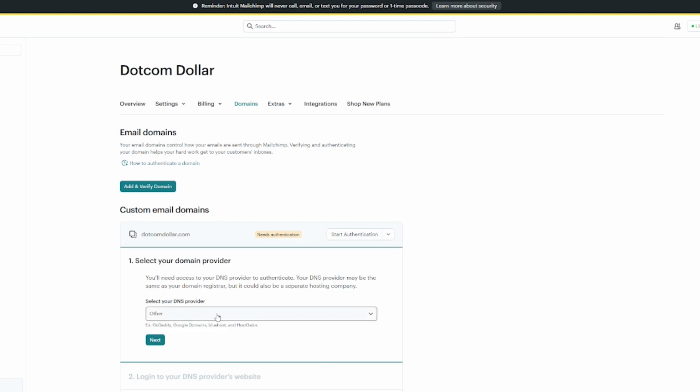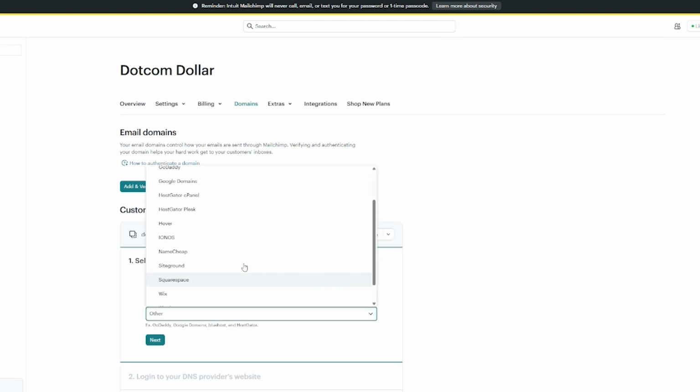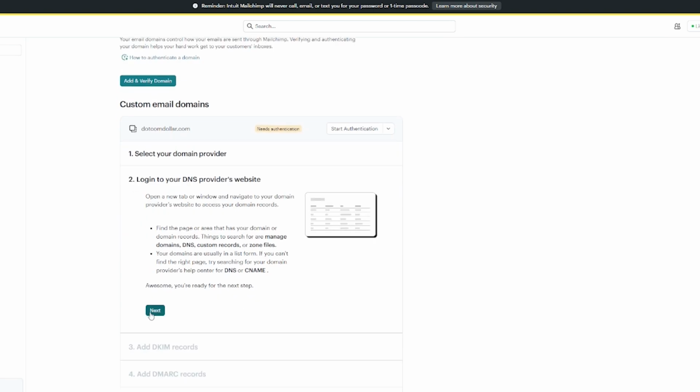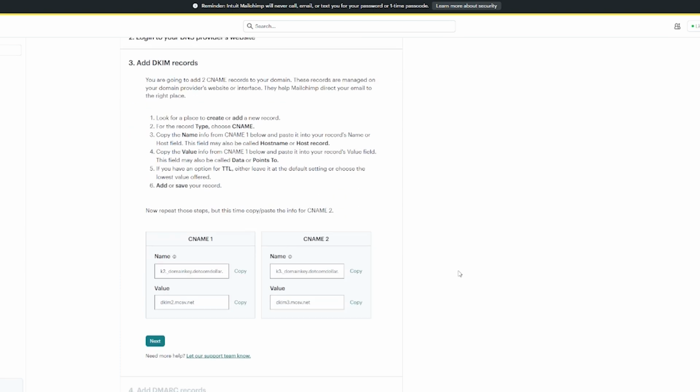Select your DNS provider. This is the company where you hold your domain name with. Then click next. Click next again. Now you need to copy this CNAME 1 and CNAME 2 from the dashboard of your domain name provider.